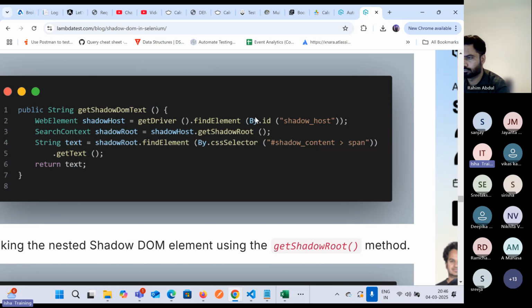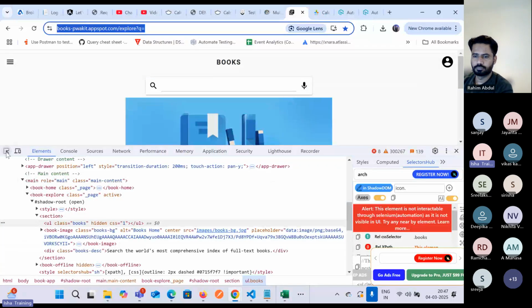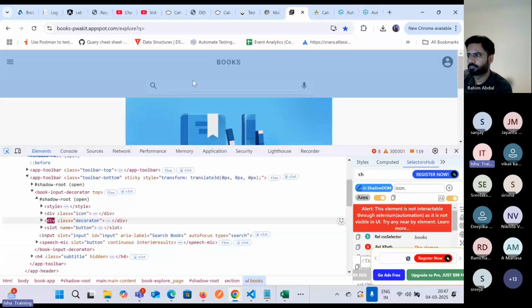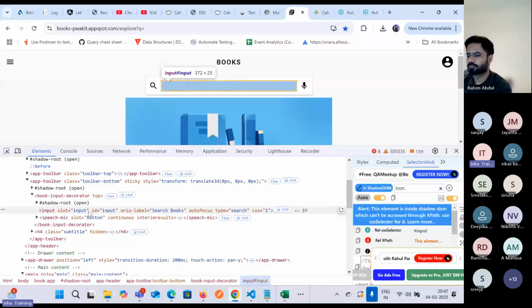Let's say if there are nested shadow elements. Shadow elements are a bit difficult. I'll try to explain in the later part of our session. But if there are nested shadow hosts, I'll try to show you, if we have the application over here with the examples. Yes, so this is the application that you can see. If you try to inspect this search field, you can see that there is something known as a shadow root, again a shadow root, another shadow root, and inside this the search box is available.